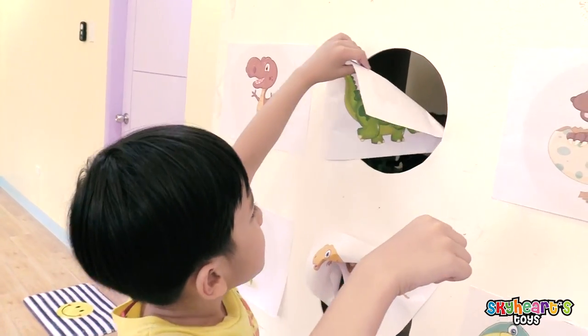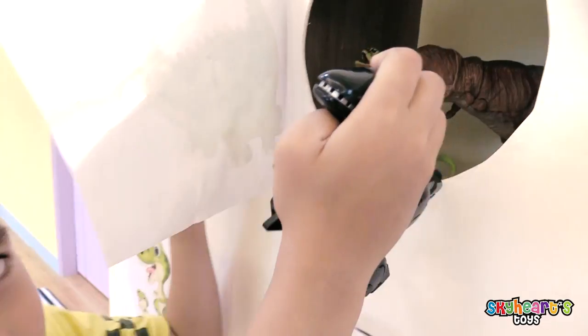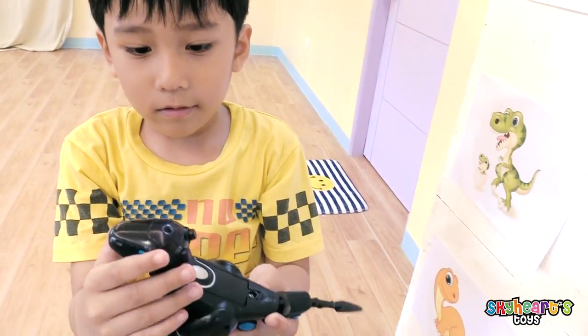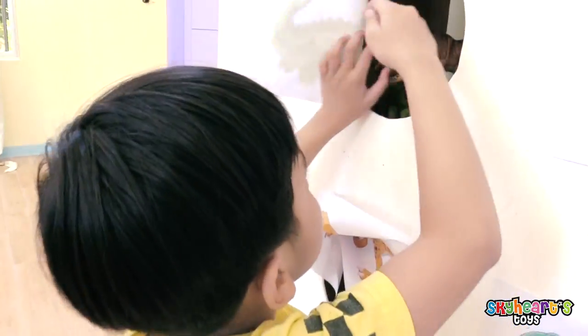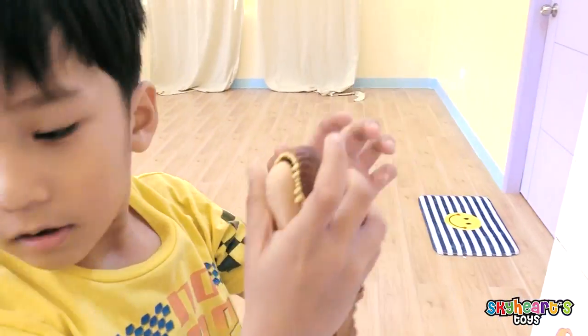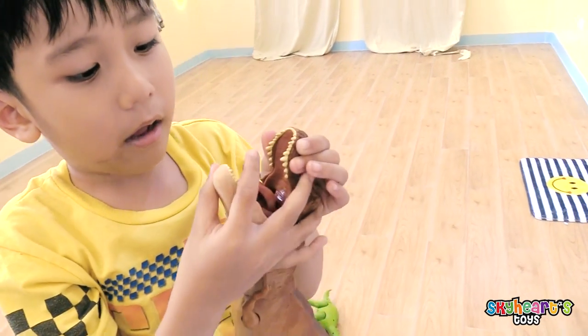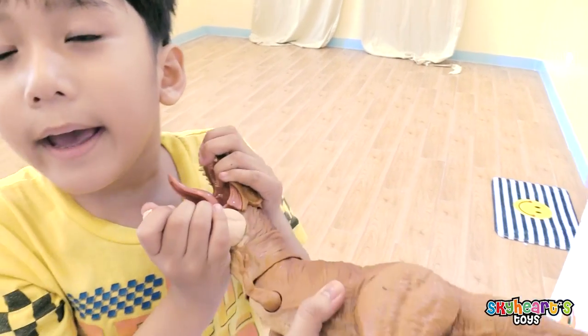Oh, what did you get? This is cool, Mom. I got a robot dinosaur. Oh, there's more in the box. One, a robot dinosaur. Show it in the camera. Whoa, show it to the kids. What did you get? Dinosaur. Go eat you! Oh, it's a T-Rex.